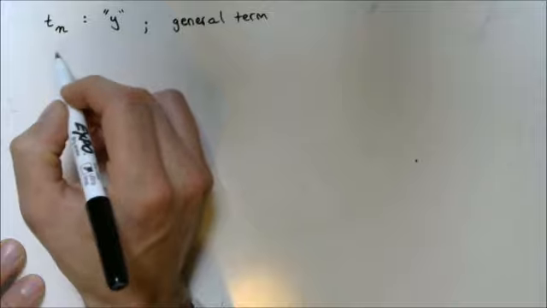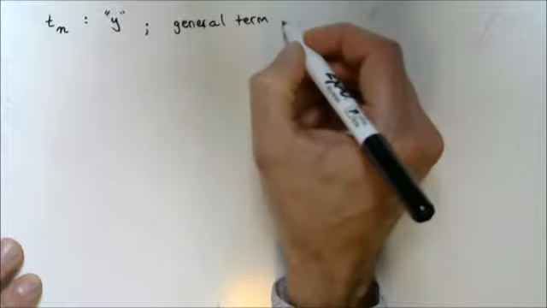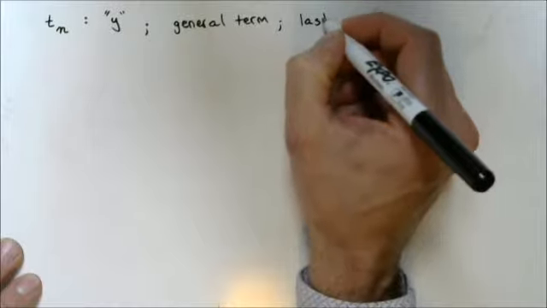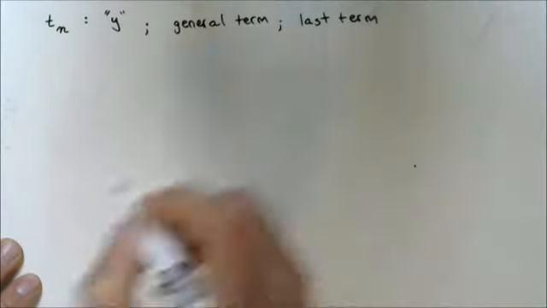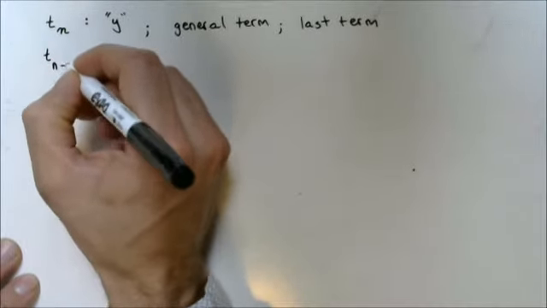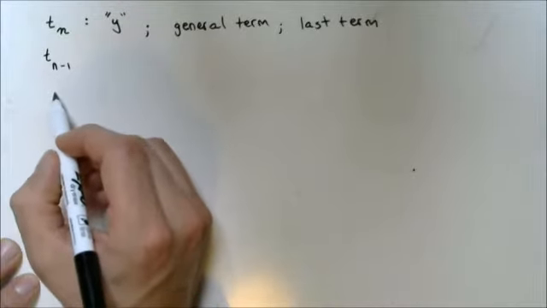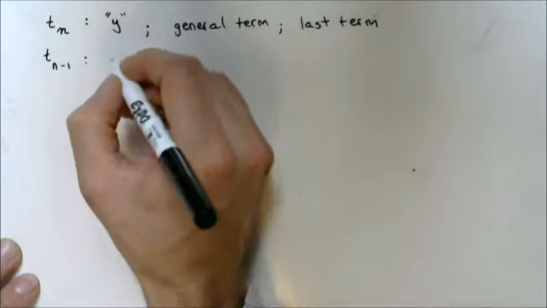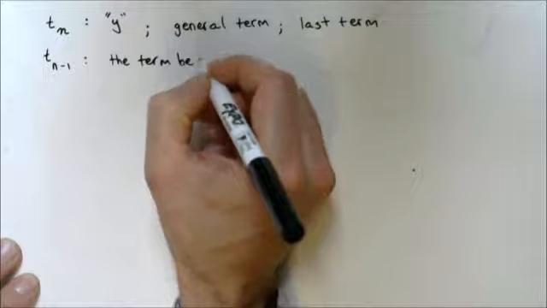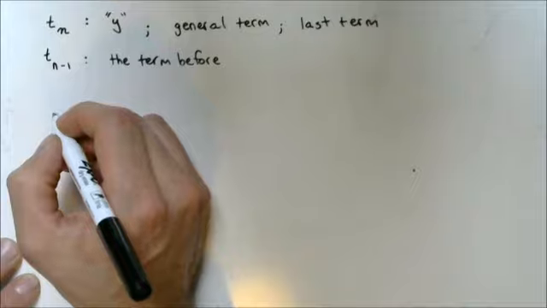Sometimes I do, but that's just the terminology or the symbol for a term in the sequence. It's often used to name the last term of a sequence. That's easy to see because we often name our terms t of n, and the one before that is t of n minus 1. The one before that is t sub n minus 2. This basically just means the term before, or the preceding term.